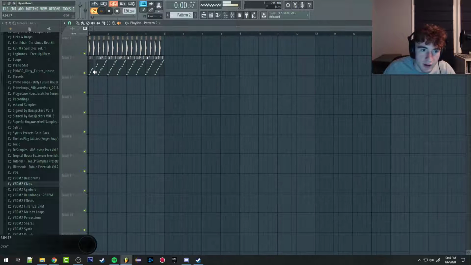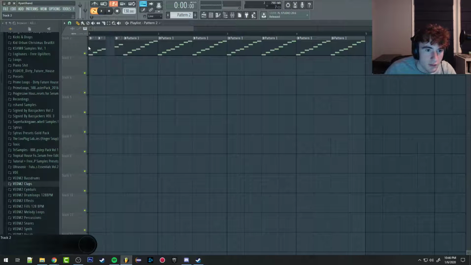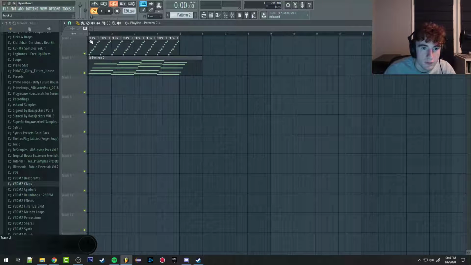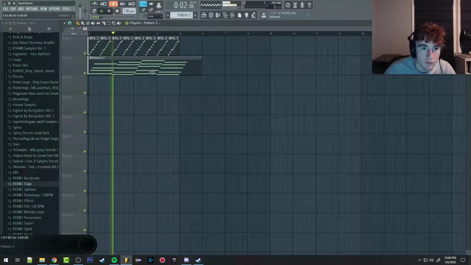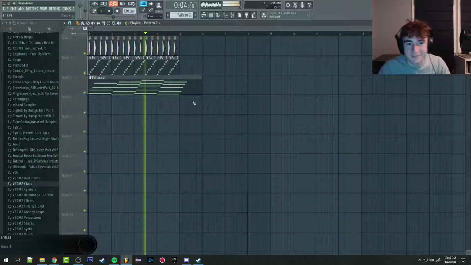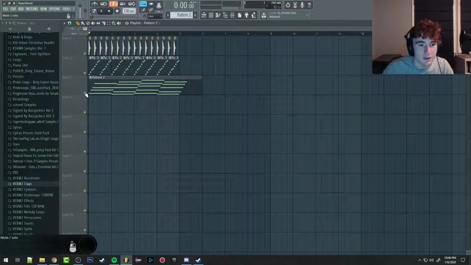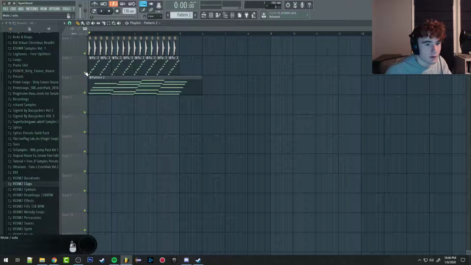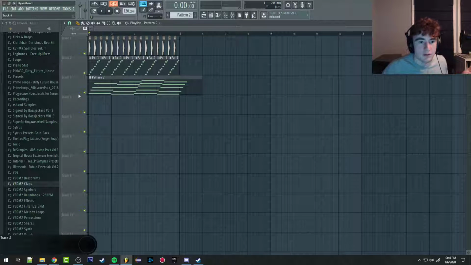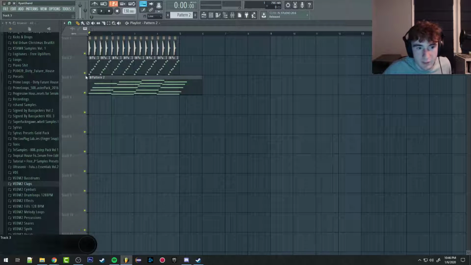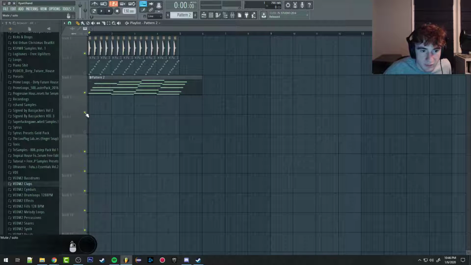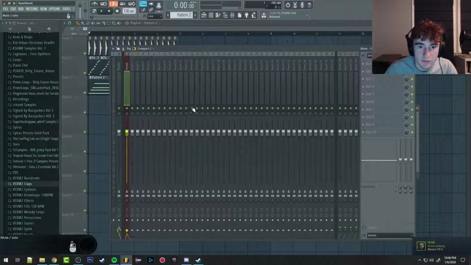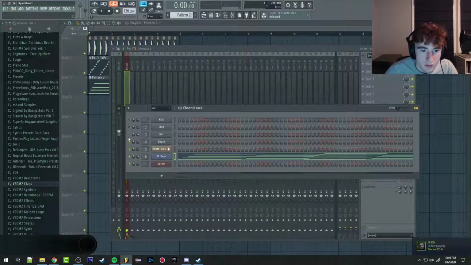So I can throw that into the playlist where I want it to be. Sounds a little weird. You can click these to mute and solo things out. When you right click it, it's going to solo things out. Right click again, it's going to unsolo and have everything play, or you can just switch certain things on and off. You can do that in the mixer channel with these, and you can also do it in the channel rack.